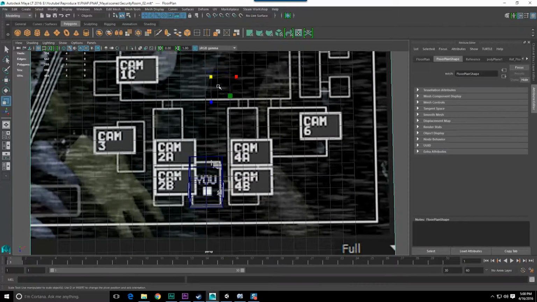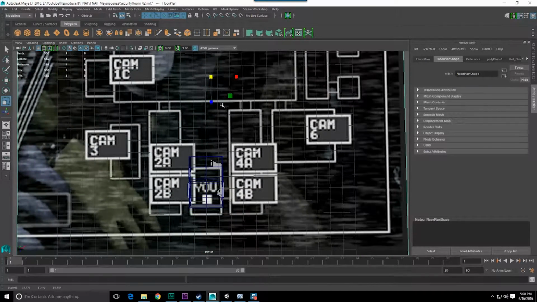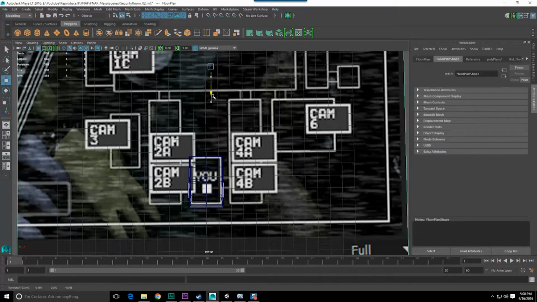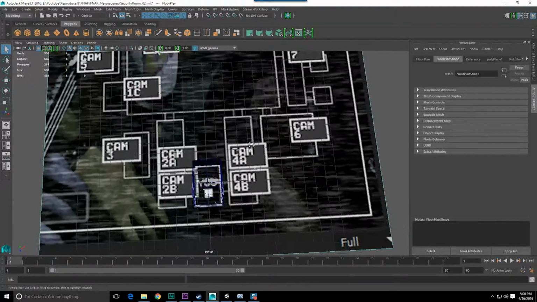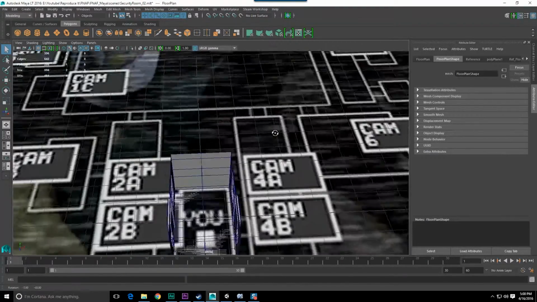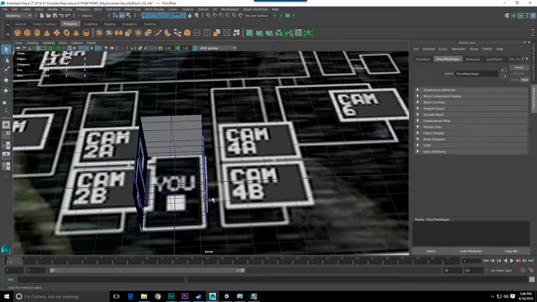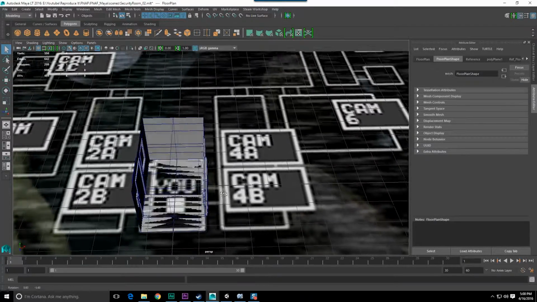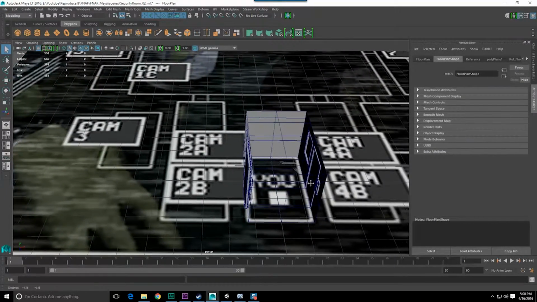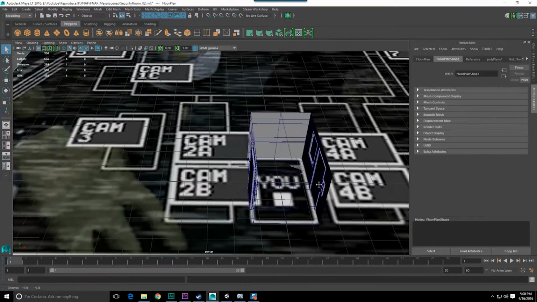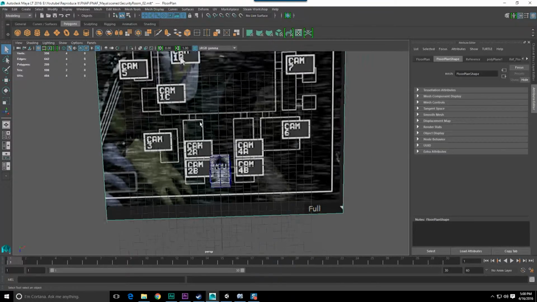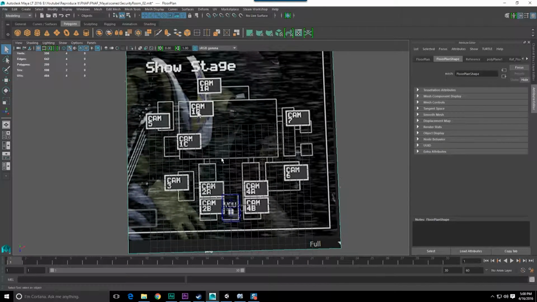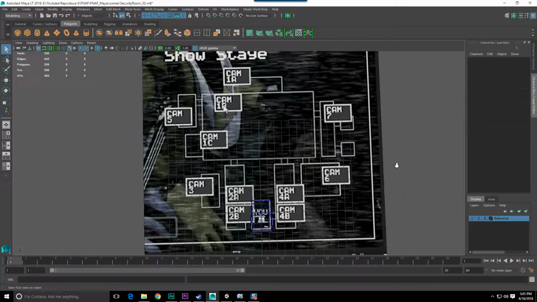Now, there's nothing saying that this map is accurate at all. It most likely is just a loose representation of the actual layout, but I can at least use it as some kind of reference for this. Actually, if this was true, these doors would be massively thick. Look at the distance between those two areas. That's huge. You could probably withstand a nuclear blast with areas that wide. But once again, that's probably just for us as players to get a better sense of what the proportions really are. Let's template that layer so I can't mess with it.